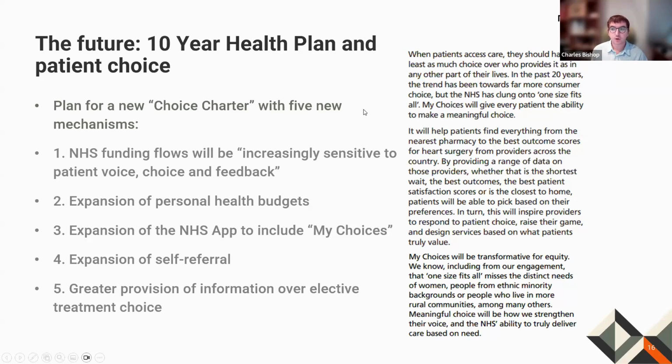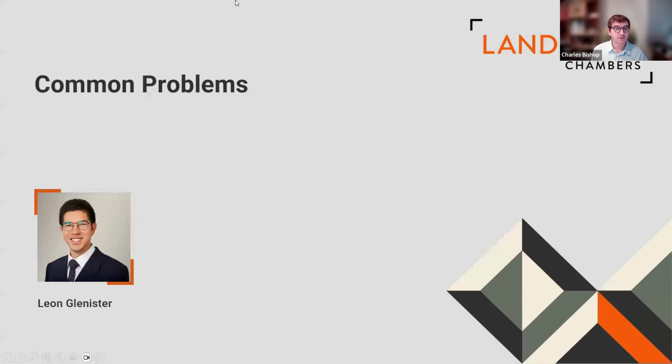And I think it's now over to Leon to talk about some of the common problems that emerge in patient choice. Thank you very much, Charles. A quick whip through, but showing us all the main areas where patient choice emerges, and also giving some indication of the hurdles that anyone has to surmount to exercise patient choice.